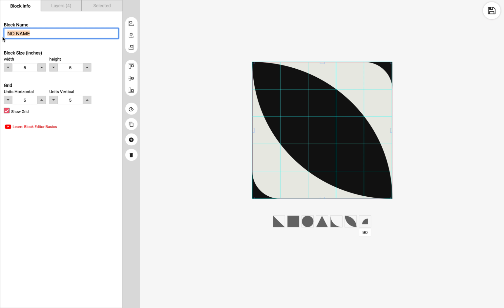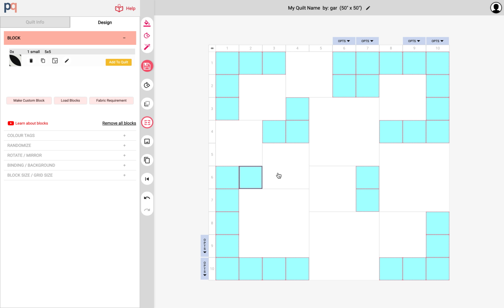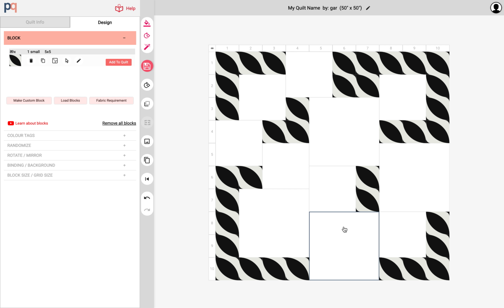This one is a 5x5, so I'm just going to call this the small. And I'm going to fill it in to all these. Rather than just selecting all these little ones, we have this shortcut where you can right click and select cell size. So it's going to look for all the ones that are 5x5. Now I can just quickly add that in, and it fills in. It saves me a lot of time.